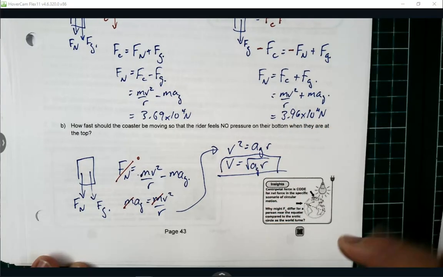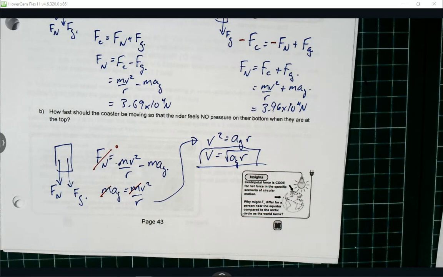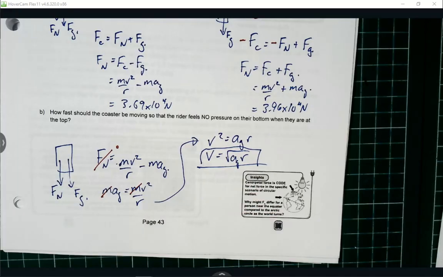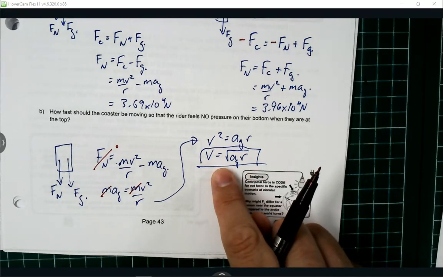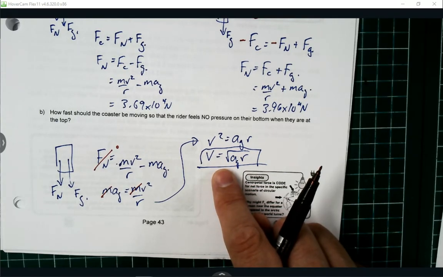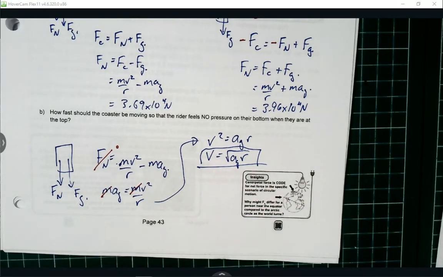And again, the cute thing about this is if you want to give somebody a real thrill at an amusement park, a real thrill happens when you don't feel any pressure on your bum when you take the loop, you know? Because you feel like you're about to fall. And what a thrill that is. And the cool thing about that is it's mass independent. So it can be a thrill for all riders. Notice it doesn't matter. Big or small, I go on there with my kids, I'm way bigger than my daughter. My youngest is a fraction of me. And we're all screaming at the same time.